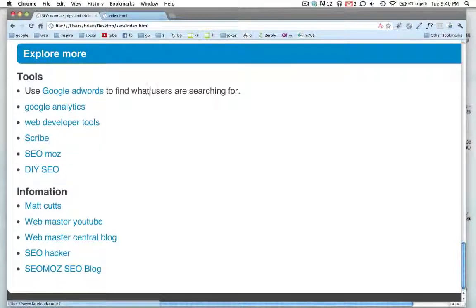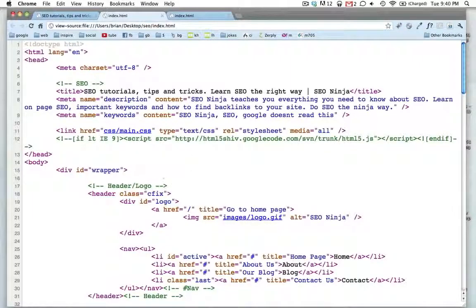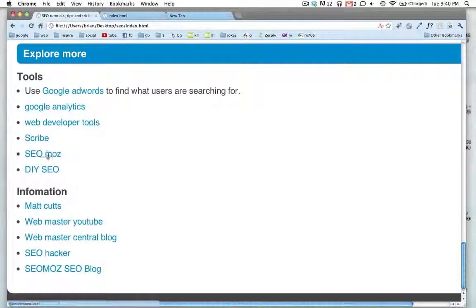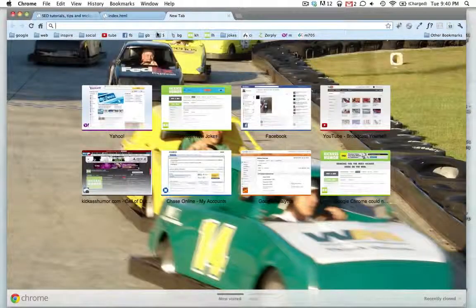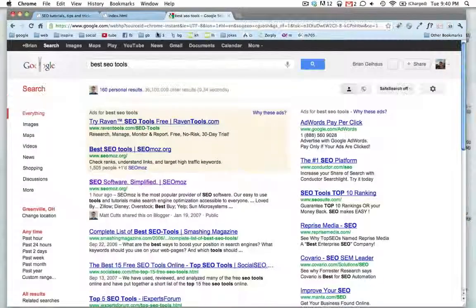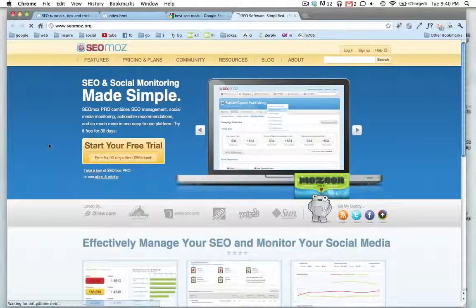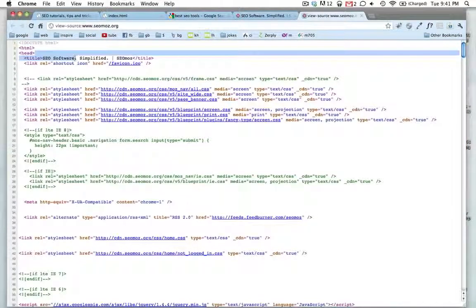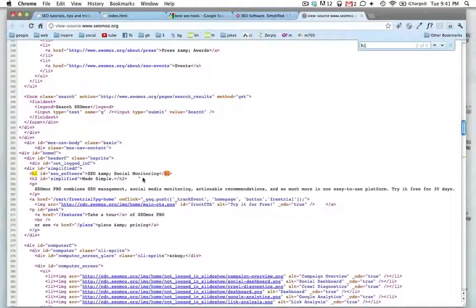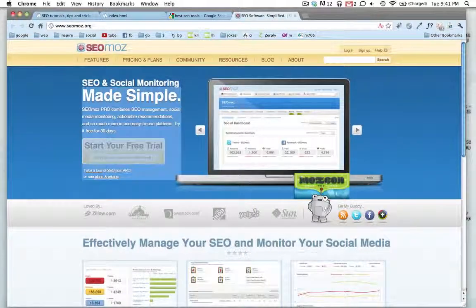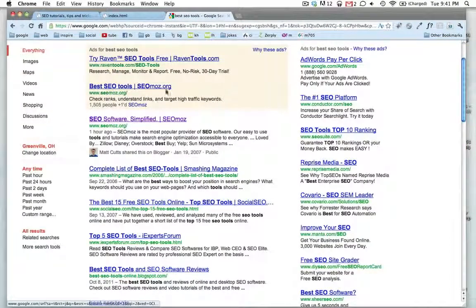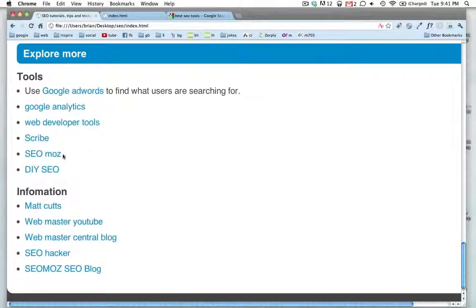Here are some popular SEO websites. So basically, if you're confused about what to put inside your title tag, your description, your H1, just see what the pros do. And by the pros, I mean just Google for best SEO websites or best SEO tools. These people's jobs are to make their clients show up on the front page of Google, so you know they know SEO. Just look in their source, find their title tags, what are they doing? Find their H1 tag, see what that is. This is their H1, this is their H2, how are they doing their logo, what's good content, and then just see what the pros do.